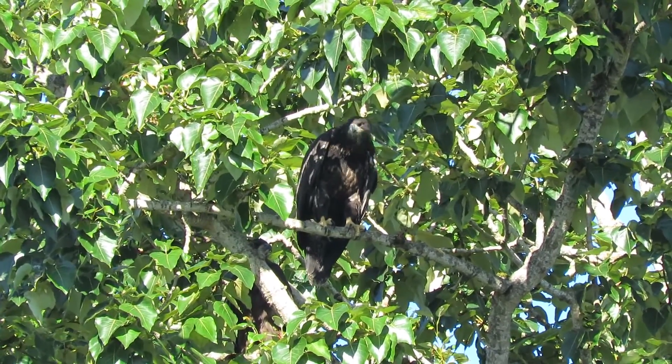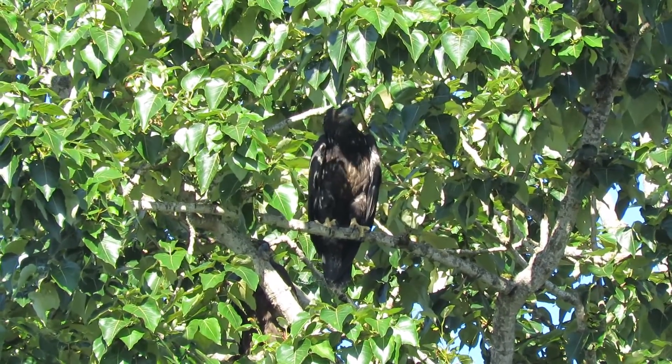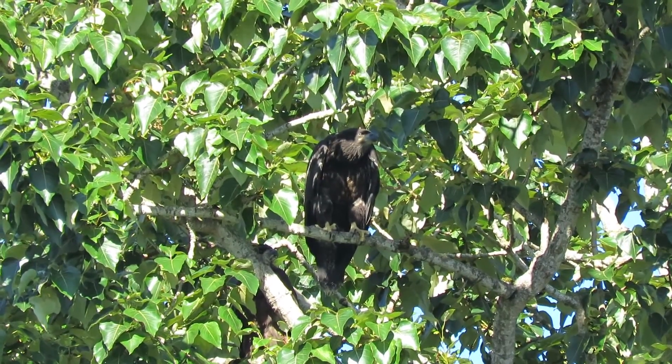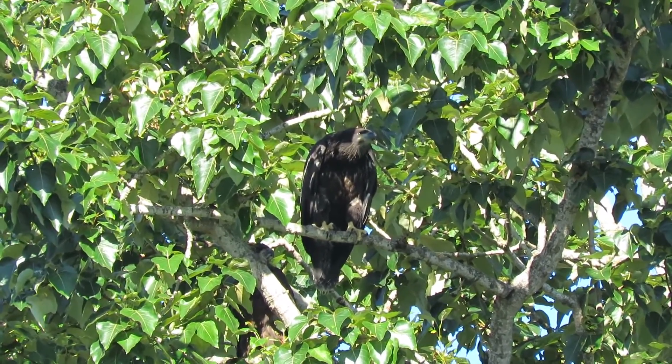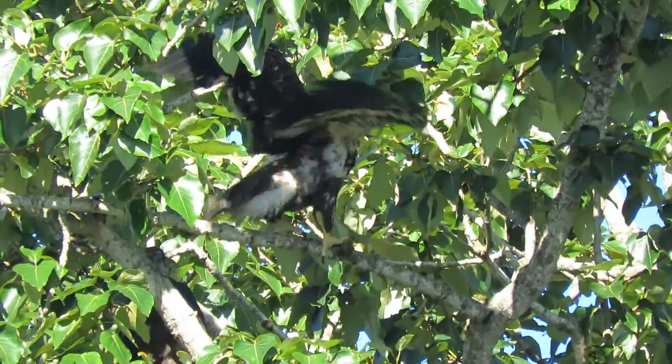If they bring back a fish or something and put it in there, then they'll jump down in it. It makes it easier to feed them that way, and that's why they're hanging around here close to the nest. This one's just still looking, probably going to wait for the adults. I thought he might take off. Moving around again.